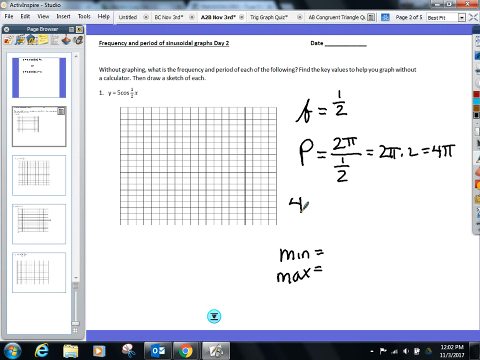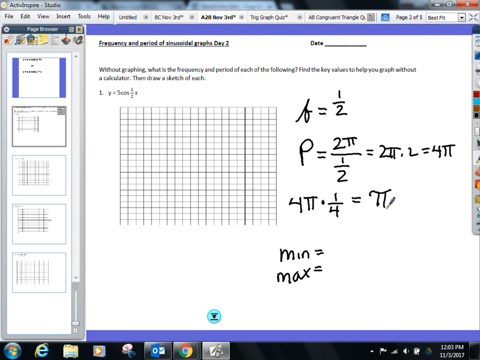That is your key values, which we find by taking the period and times 1/4 or divide by 4, whatever you prefer. I always multiply by 1/4, but if you want to divide by 4, it's the same thing. So what are we going to go by on the x-axis? Pi's, yes. We're going to go by pi. So the first value should be pi. I add another pi, add another one until I get to 4 pi.